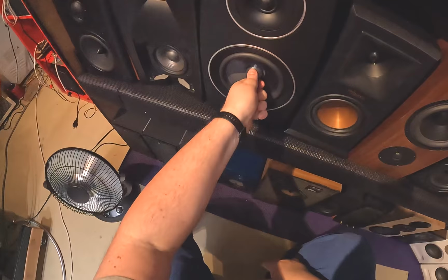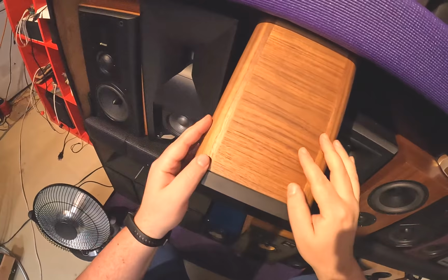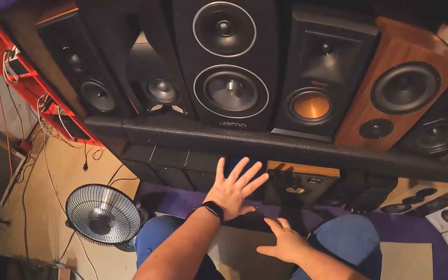6.5, real fucking phase plug. Acoustically, this is a floating, like look, I could push it and it moves. This is a floating waveguide. The finish on this is legit walnut, with the edges, and it's got a curved box. These are fucking gorgeous. No hardware showing, fucking monsters. It was like listening to a wall of sound before walls of sound were walls of sound.